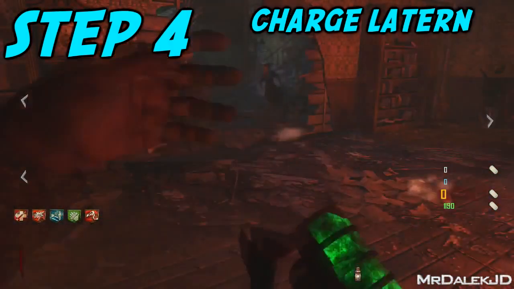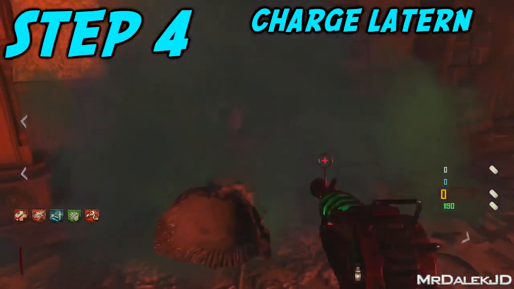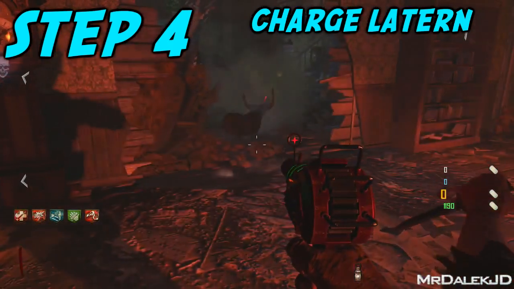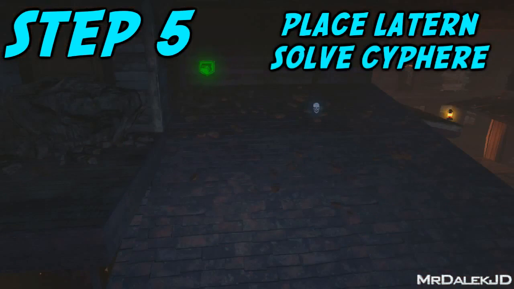Now, an easy way to save ammo is to just use Galvanuckles on this section. But again, it's up to you. As long as you can hear the chimes, that means you're filling up the lantern with souls. And you know you've done this right because you'll hear a quote from Richtofen. So this building is the next place you want to visit.